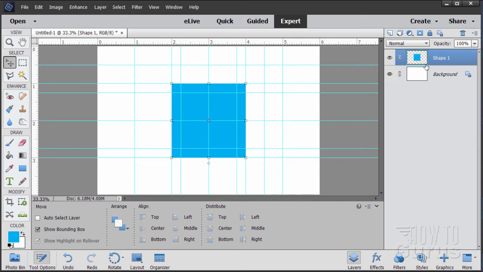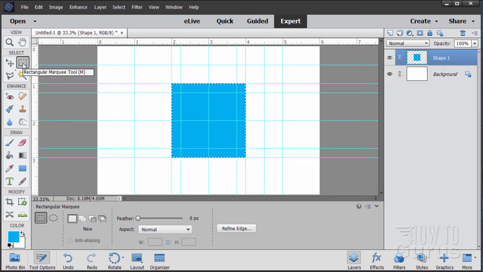Okay, now go up here to the shape, hold the Control key down and click on the icon. That selects the contents of that layer. In this case, it selects that square. Let's go back over here to the rectangular marquee tool, and down in the tool options, click on this, which is subtract from selection. And then on our inner guidelines here, click and drag right there and drag down to the bottom right corner. And what that gives us is a selection just outside there.